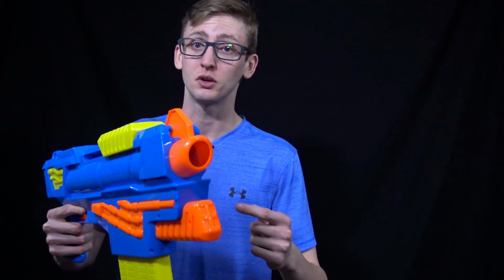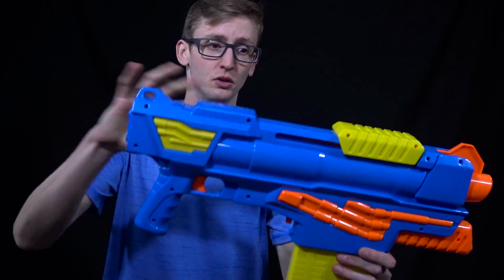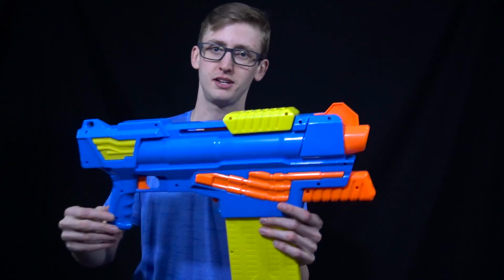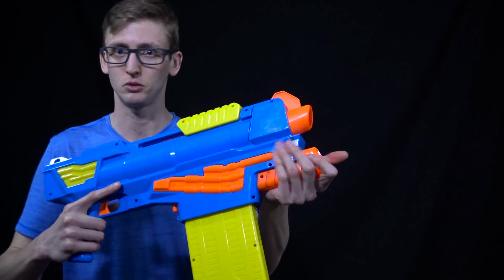Starting up with the front, of course this is not a Nerf blaster, so it doesn't have a Nerf Strike attachment point. There is a top iron sight, which does not really correspond with anything back here because this is a single peg sight. You can't really use it, but whatever, it looks decent. This guy looks like it could be a pump for an air gun or something, but it's not. It's stationary, but it's just kind of a front handhold, which is pretty comfy.